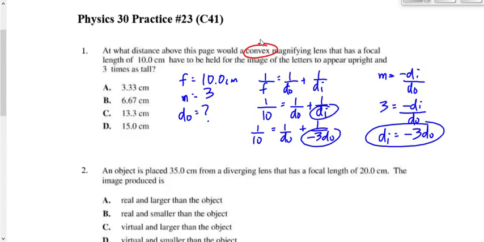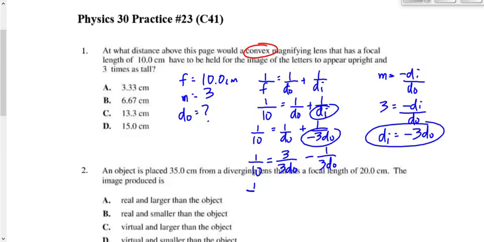It looks kind of ugly. Can't use a little trick of my calculator. I've got to know how to analyze fractions here for sure, but at least I've got 1 unknown. Find the common denominator, because that's how you add fractions, right? We're going to say 3 over 3 DO subtract 1 over 3 DO. My common denominator here would be 3 DO. So the first one is going to be, well, if it was 1 over DO, that's going to be 3 over 3 DO. And I made the second one, I just simplified it a little bit. The negative was on the bottom, but it doesn't matter where it is. When you're talking about a fraction, bottom, top, same difference.